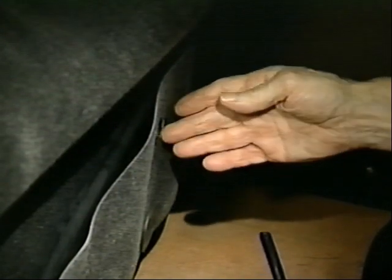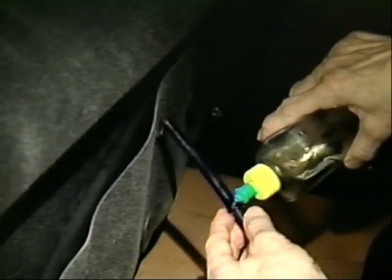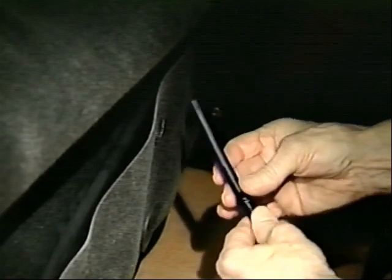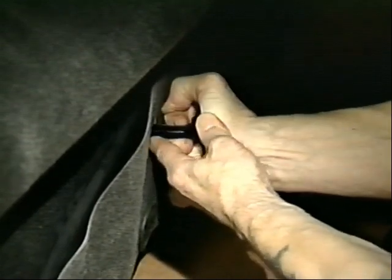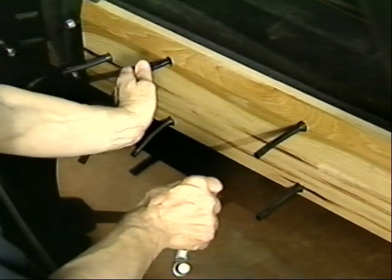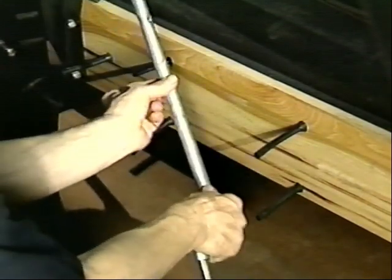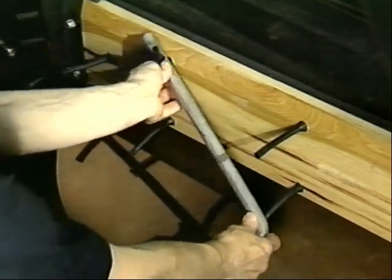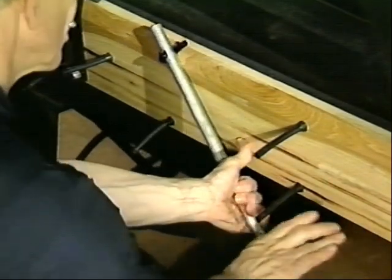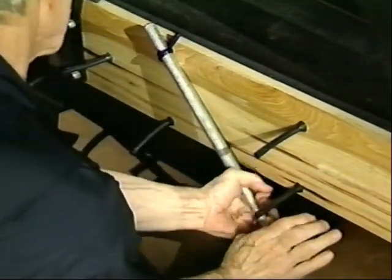When a badly worn or missing rivet has been located, we need to replace it. It is suggested that we coat the shoulder with something similar to dishwashing liquid — rubber lube will work — anything like this to make the rivet slide in more easily. We put the rivet through as far as we can possibly get it, then pull it through from the other side. We've inserted the rivet from the front of the plank far enough to protrude from the back. We use a crank that has been drilled to accept the stem of the rivet in order to pull the rivet the remaining distance through the plank. We put the crank on and pull it through until the lubricated shoulder comes through the backside of the plank.